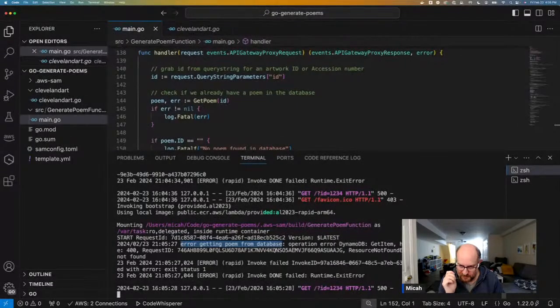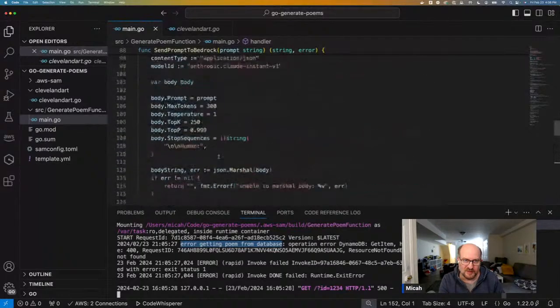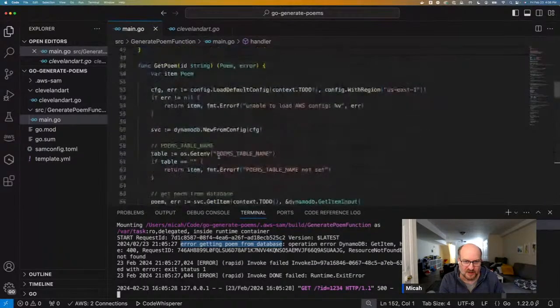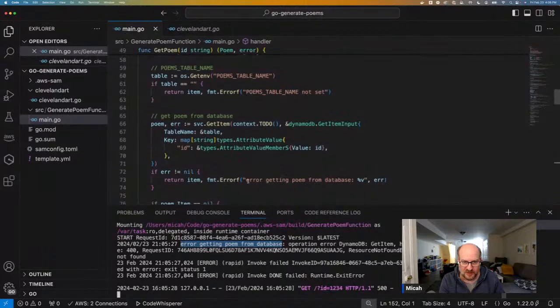Oh, yeah. You know what? The reason is not that we didn't find the poem, it's that it doesn't know the name of the database. So here's that error message, error getting poem from the database. That's kind of misleading.